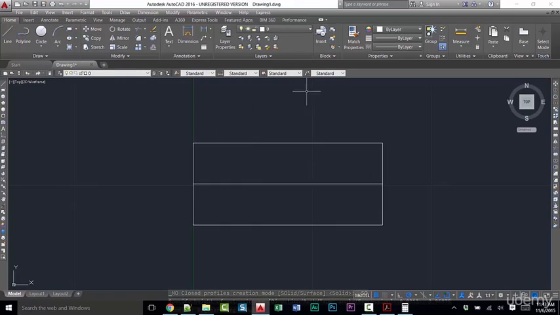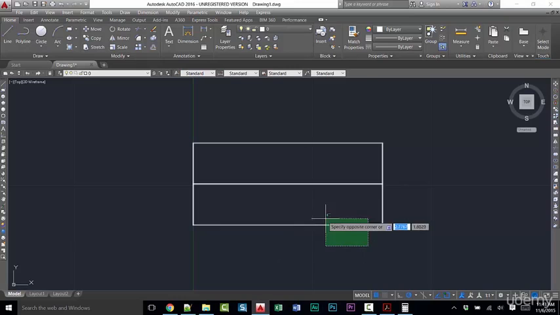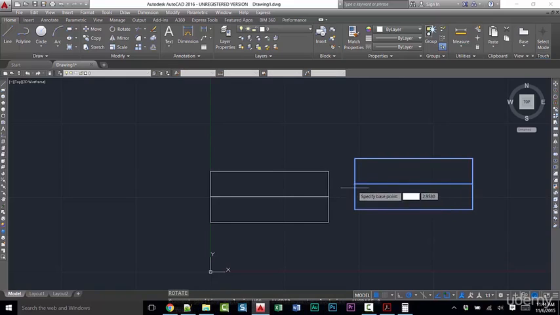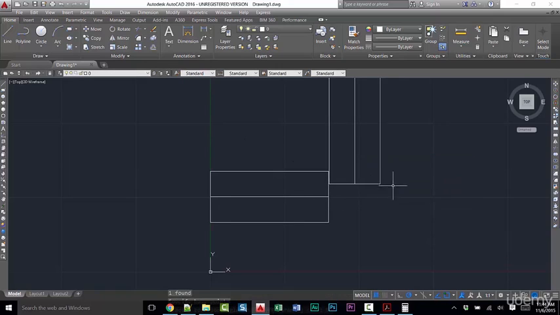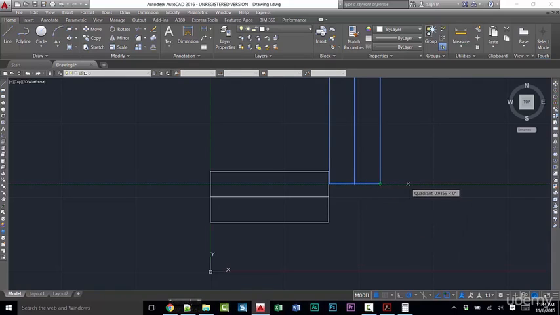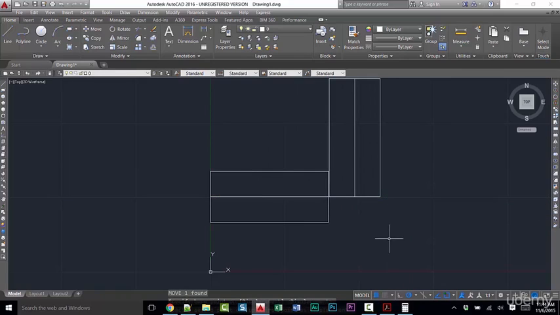Let's go ahead and create that second tube, that piece that needs to be coming out the top of this T. So we already know that's going to be the same diameter of this. Let's double check and make sure it doesn't give us any other dimensions for that top. It doesn't, so we can assume it's going to be exactly the same. I'm just going to take the cylinder I've already got, copy it over here, and then I'm going to rotate that copy a solid 90 degrees. And then let's go ahead and move this thing. So I'm going to move it from an extension of this quadrant down to the center here.